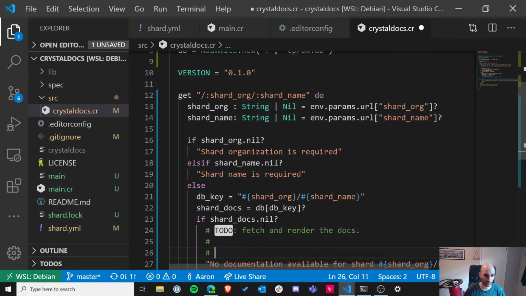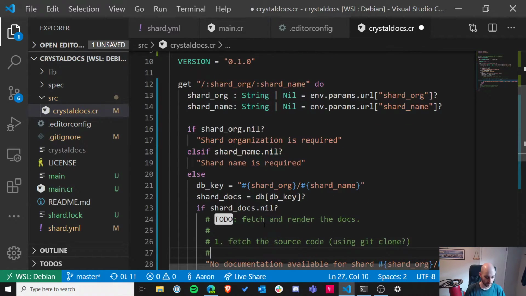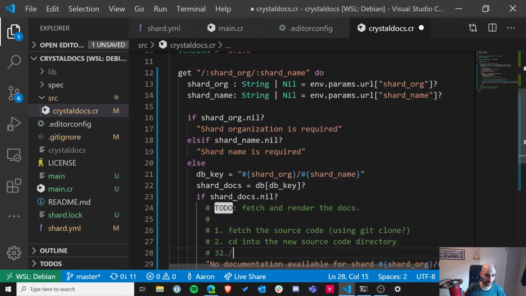So we're going to do first, fetch the source code using git clone maybe. Step 2, cd into the new source code directory. 3, what did we say? 3? Oh yeah, run Crystal docs.